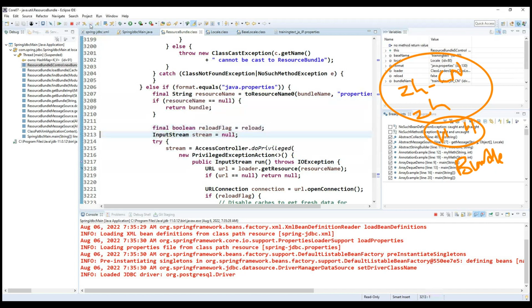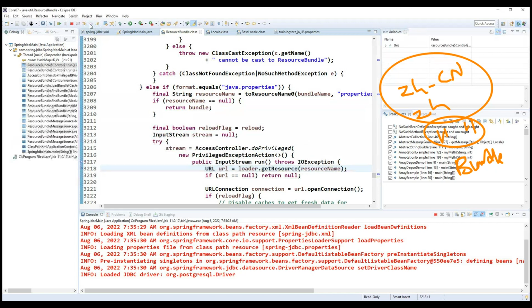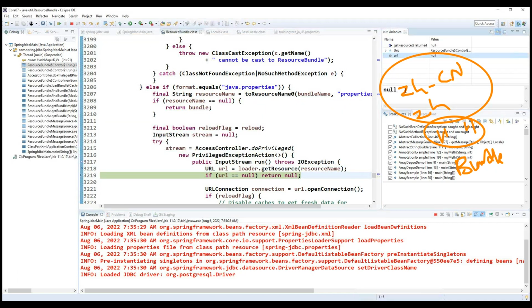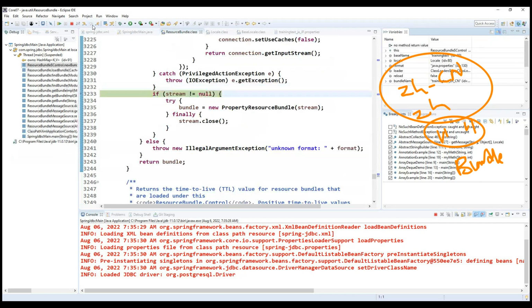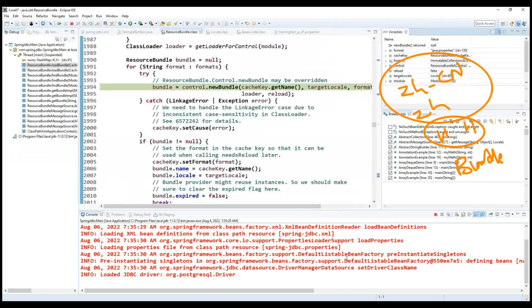So what are we doing here? It is coming back to this stream. Again the URL will fail here. Now you can see the URL is null. Why is the URL null? Because we don't have any property file. So only with the help of the default are we creating an object, but for the remaining sections we are not creating an object. What object are we getting? Null. Getting the point? This is important. So two sections failed; for these two sections the bundle is null.